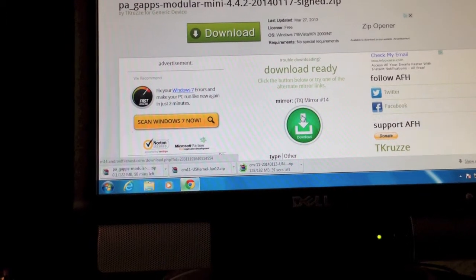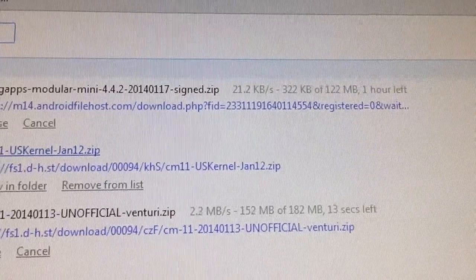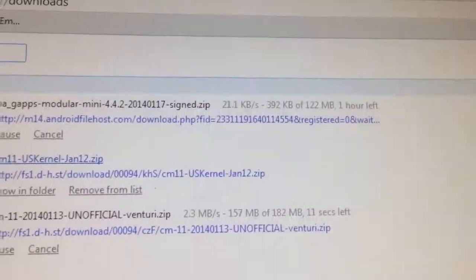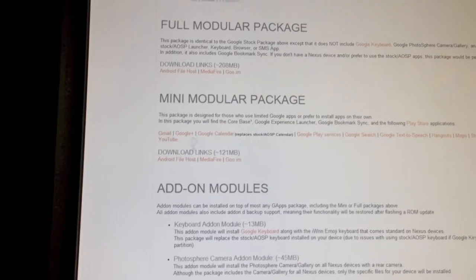And as you can see, it has started downloading. Albeit very slowly, so you might want to use a different mirror since, as you can see, it is only downloading at 17 or around 20 kilobits per second, which is horrible. So I'm going to use the MediaFire mirror for the next time. I'll show you that actually right now.